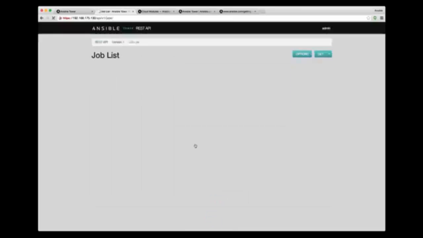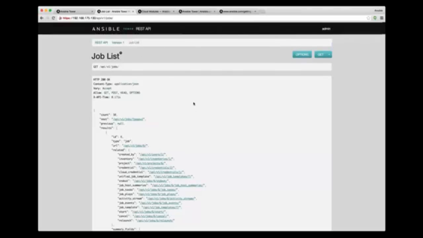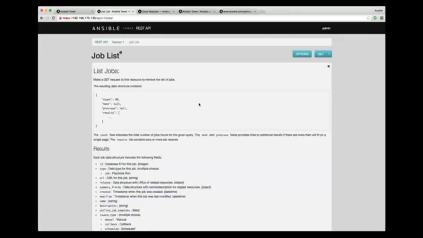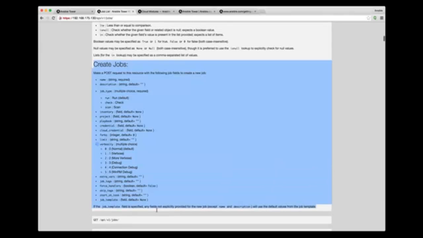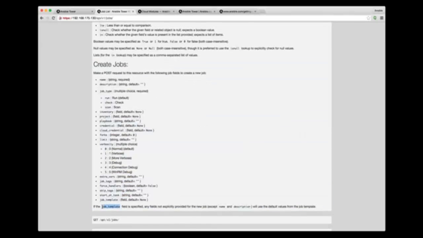The most common use of the API is to launch jobs, right? And so it's a very common pattern to wire up continuous integration tools to Ansible through the Tower API, meaning you take a tool like Jenkins or Bamboo or TeamCity, any continuous integration tool, and you call out to the API at the end of your build to launch an Ansible playbook to deploy, right, to do your deploy task, whatever that may be. And so through the API, of course, you can get the API and list the jobs, but you can also post to the API to create a job, right? And you just need to pass in the job template ID number.